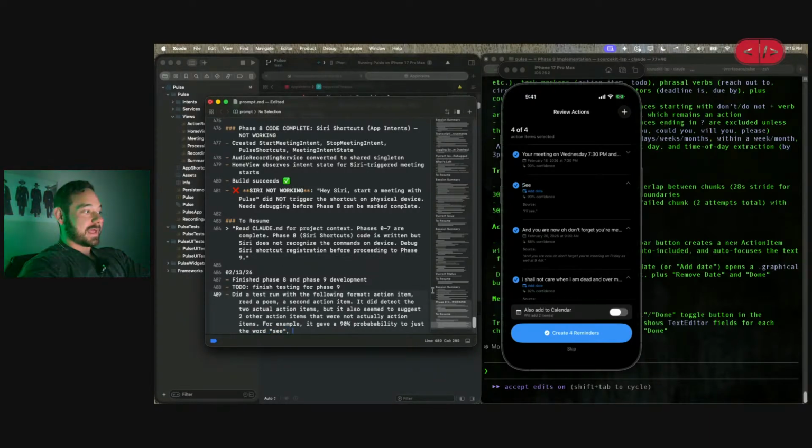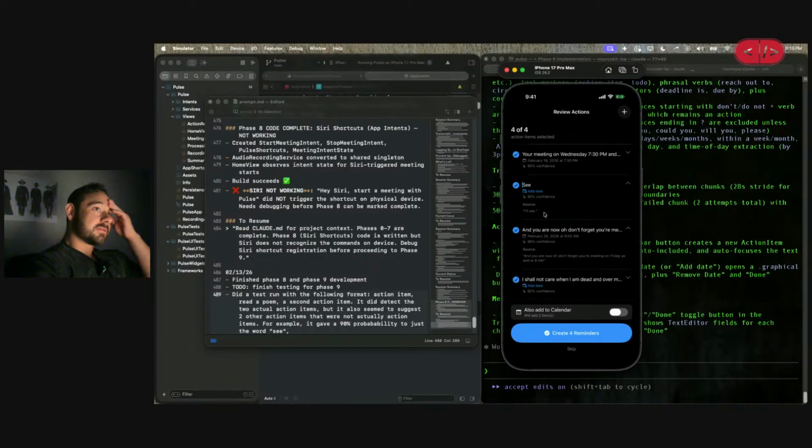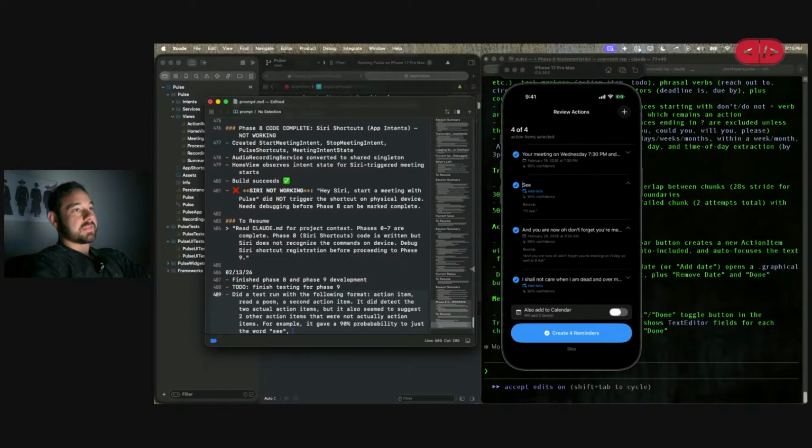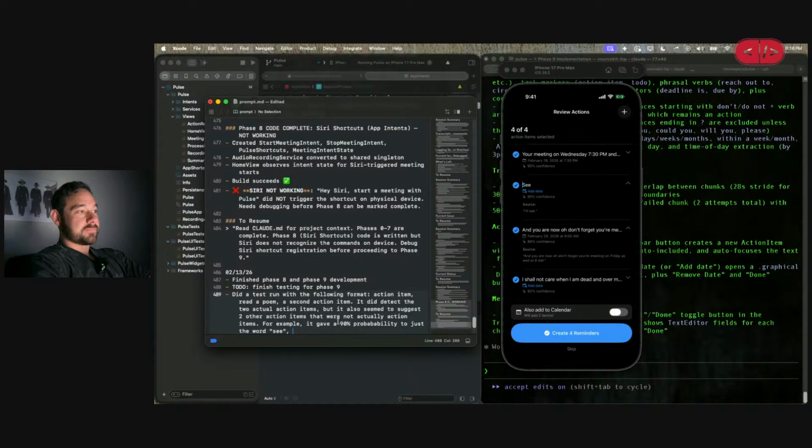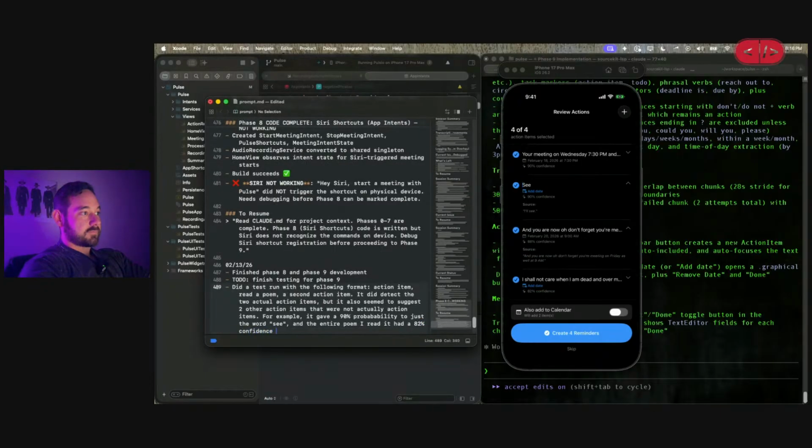And I think the last one. Oh, wait a second. Yeah, okay, I think that's just they were both auto selected, and it's asking us to add the date if we want. It seems to think that's a meeting, and the entire poem I read had an 82% confidence score.